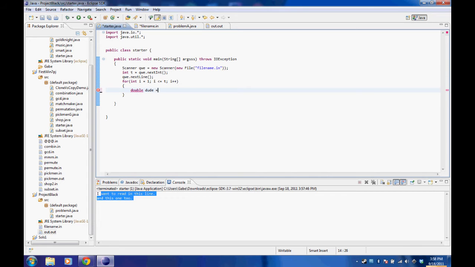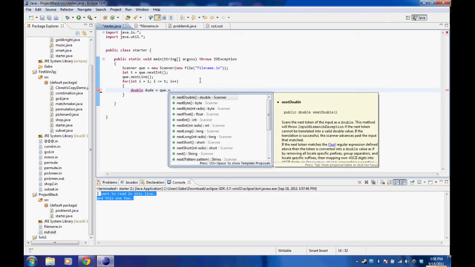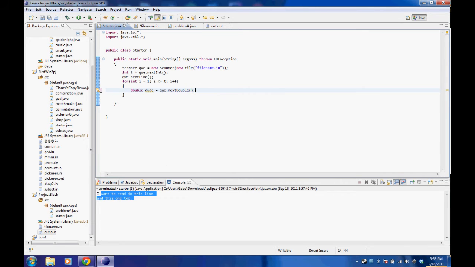Double dude. Alright. And when you want to print out to 2 decimal places, you have to use printf. And for printf, say you want to print out the decimal, you would do 2 decimal places, you do 0.2f. This is the decimal.